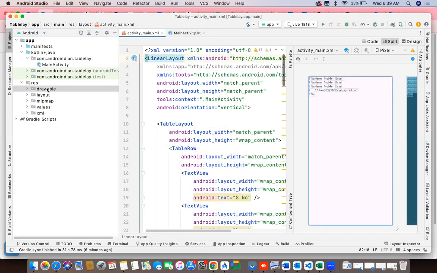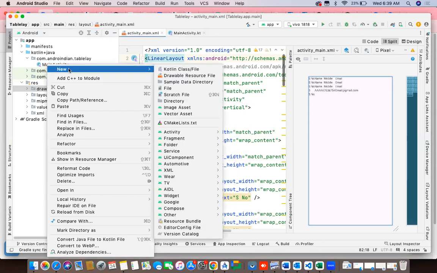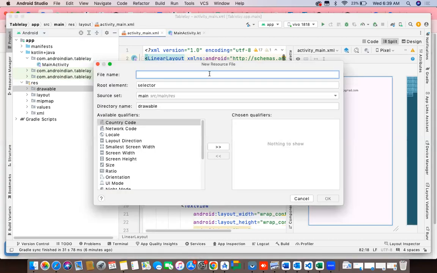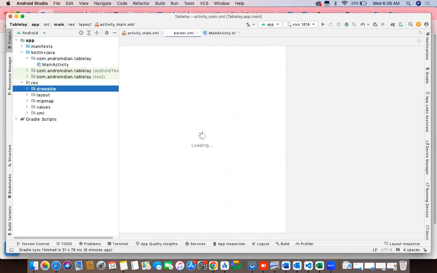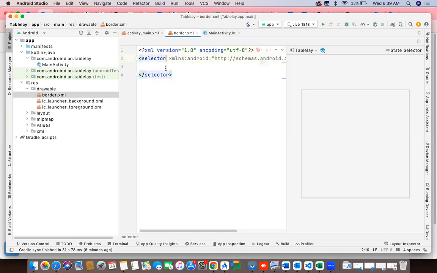So like that I want. So here now I have to create one new file. Right click on the drawable folder, create drawable resource file. So that resource file I'm giving the name border. I'm creating the border. You can give any user defined name. So I gave it as border. So for the border, now I'm selecting the shape.